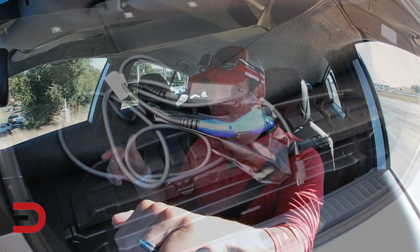Now, I'm on the highway now, and there are 3 different drive modes. I've been driving in power mode the last couple of days. There's eco, there's normal, and there's power. I've been using the power because I wanted to get the most out of the car that I could and see how the fuel economy reflected that, and I'm averaging just under 50 miles per gallon. And I'm happy with that.